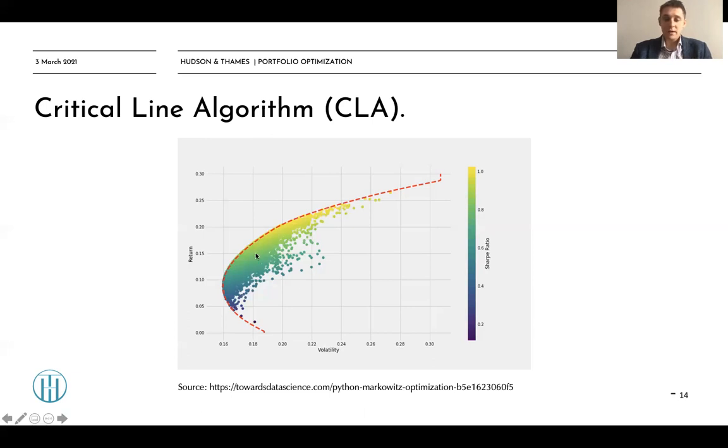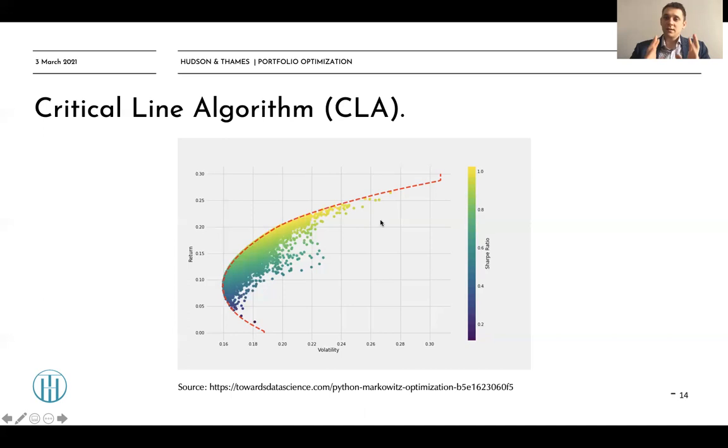So here we can plot various different portfolios, and we plot the return and the volatility. And here we plot the line which is called the efficient frontier. So why is it called that? Let's take, for example, the portfolios which lie on the efficient frontier. Let's take this portfolio, this dot. Here it has an expected return of something like 22% with a volatility of 23. But we can also get a portfolio with a volatility of 23, but with a lower return.